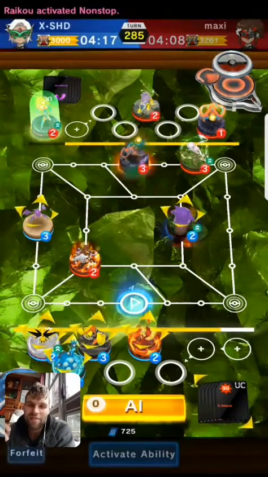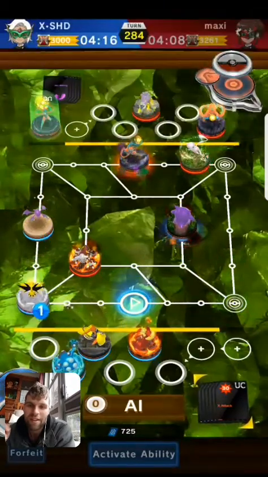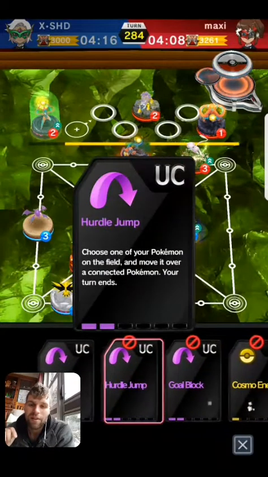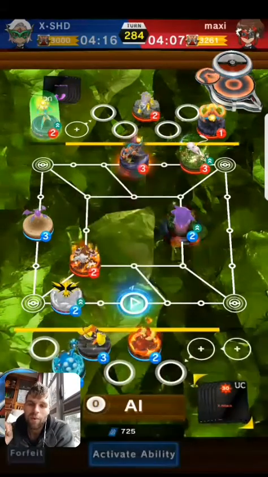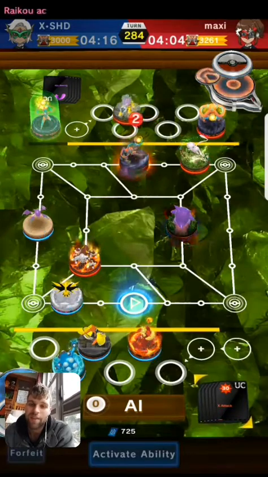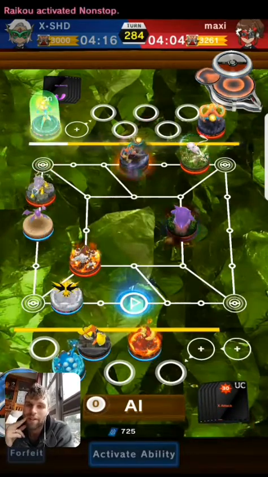So he goes offensive with his Lava Slider. I want to go drop my Zapdos down. So what the plan is now, if he keeps going offensive, then I can... Alright, Raikou coming down, that's interesting.